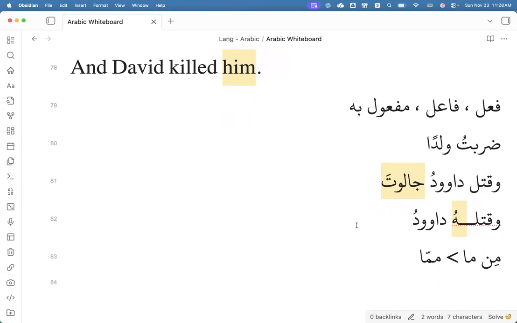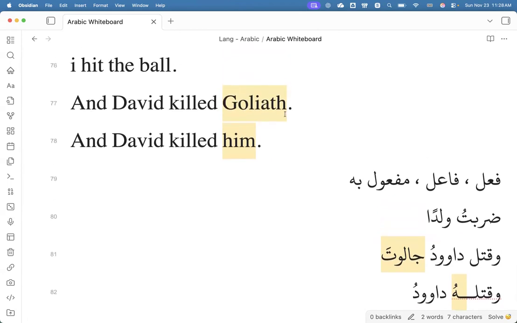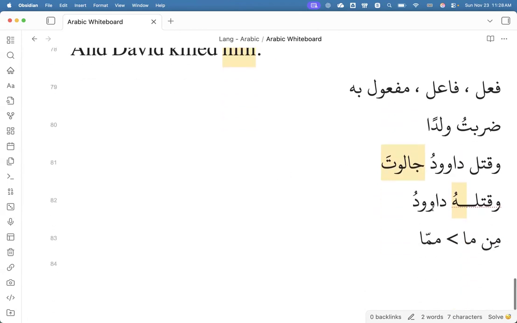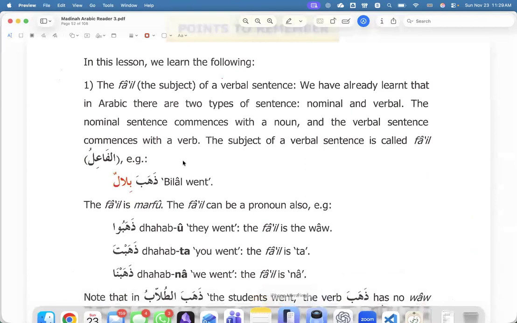So don't be too confused, because these concepts aren't meant to be confusing. Unfortunately, sometimes they're not taught properly. So I thought I'd give you examples in English. And I want you to always remember this ayah, Surah Al-Baqarah, ayah 251, and that will help you keep the pattern in your head, inshallah. Okay, so let's move on.